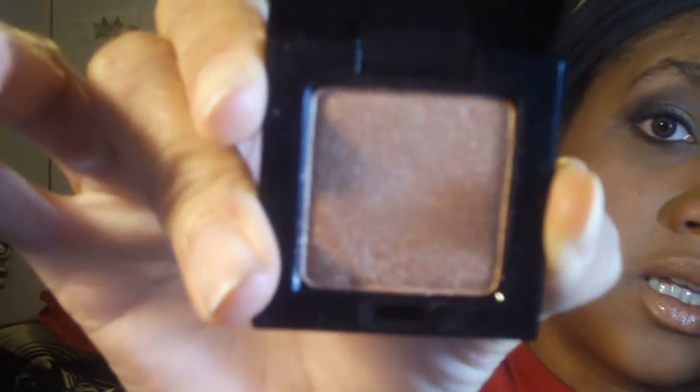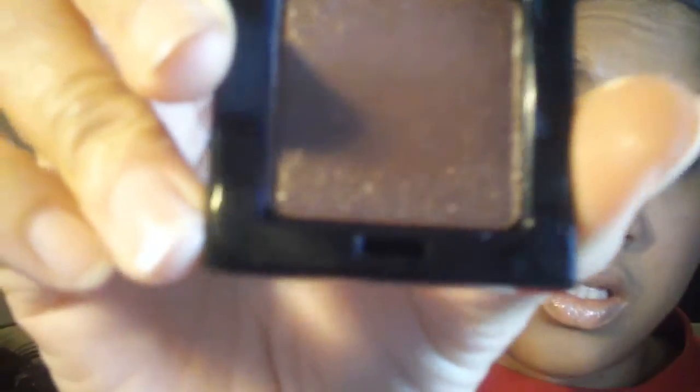I also picked up two eyeshadows: Loose Control and Pure Honey. The first one I'm showing is Pure Honey — very pretty color. And this is Loose Control — very pretty too. This one is a sparkle and Pure Honey is a luster. I think these two colors go very well together and they look great even with other eyeshadows from different brands. I love them. I think Victoria's Secret has done a great job with their makeup this year — when they put the new line in, they came out with improvements.